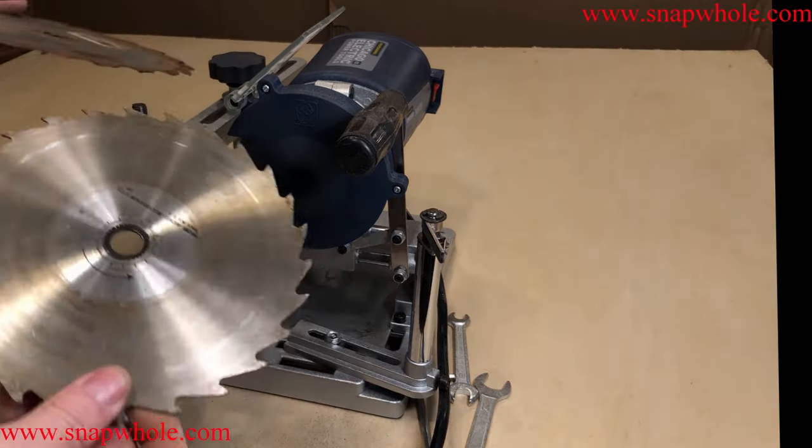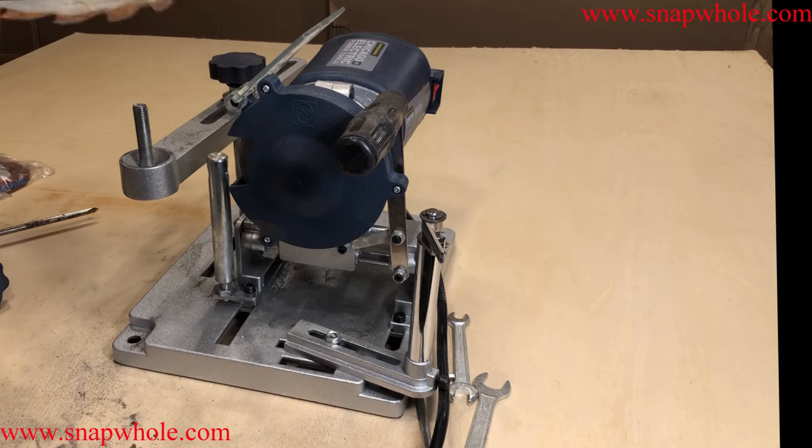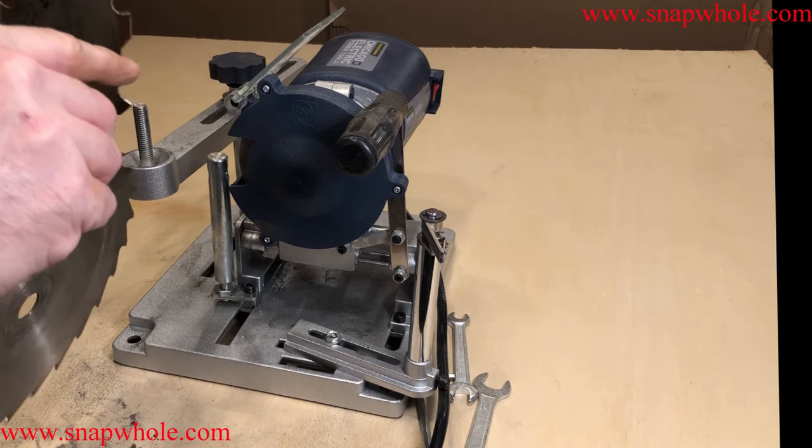So, there's two blades sharpened. This one, I'll probably never use. But it is sharpened. You can clearly see where it's been sharpened.